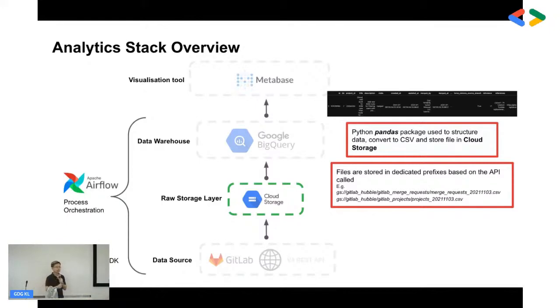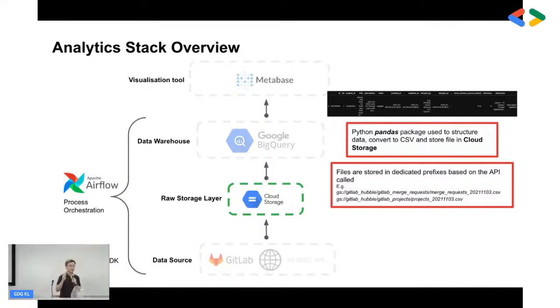You want to do that in order to post-process any data that has been received, if something goes wrong. Number two, also to have a track record of data that came in before it goes to your warehouse, because the moment it goes to your warehouse, it may be processed already. So how we are doing it is that we are using Python pandas for it. Of course, if you're using other languages, that's fine as well.